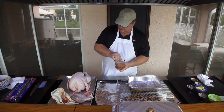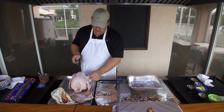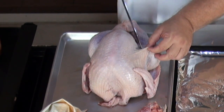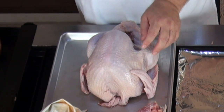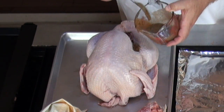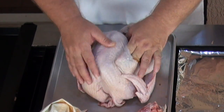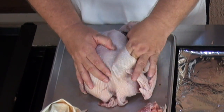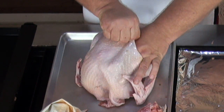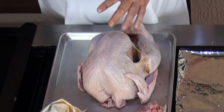Now the fun part. We are going to take right about here and pinch right above the leg. We're going to cut a hole. And I usually have a spoon, but I'm going to dump this into that hole. I'm going to take my 2 fingers and loosen the skin up around and get that butter all around, all the way up in the cavity here. If you will do this for your turkey, even if you're doing it in the oven, hi caramba.